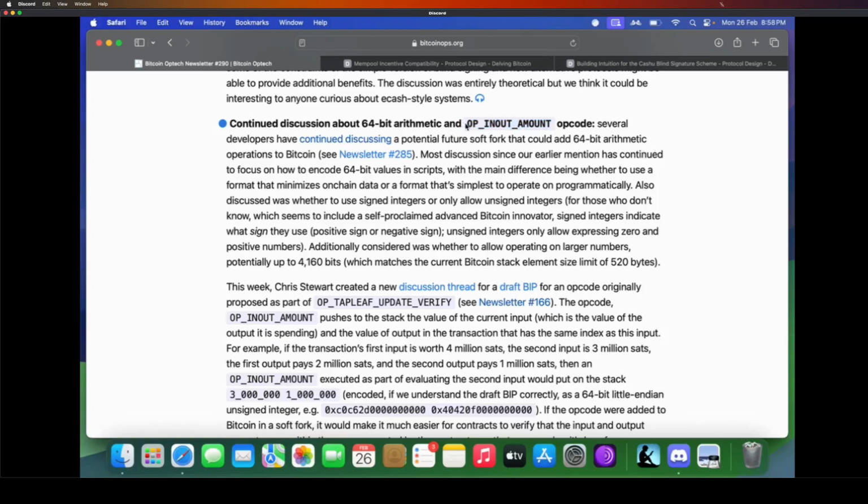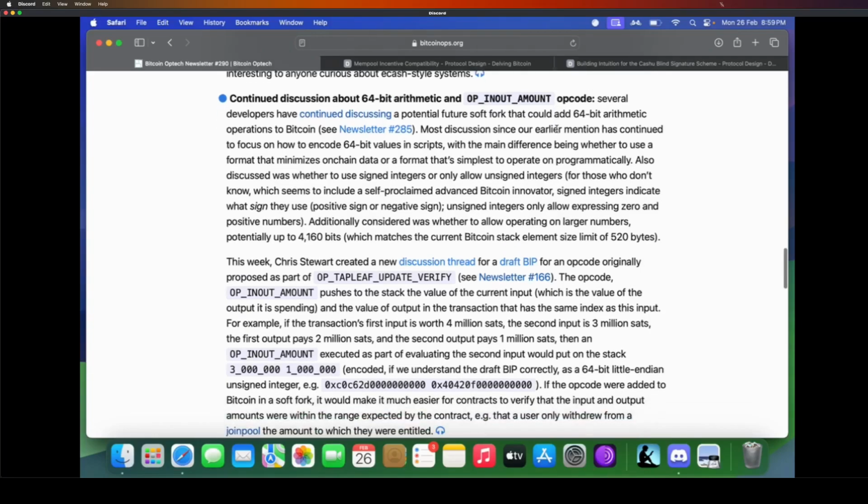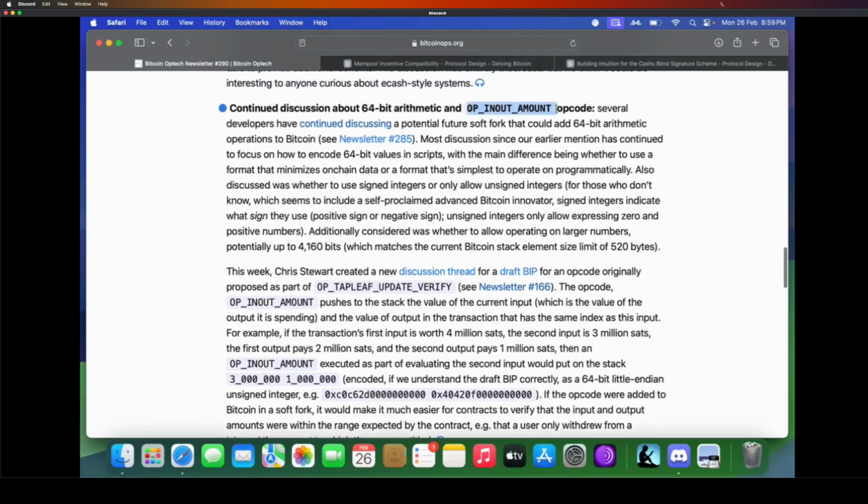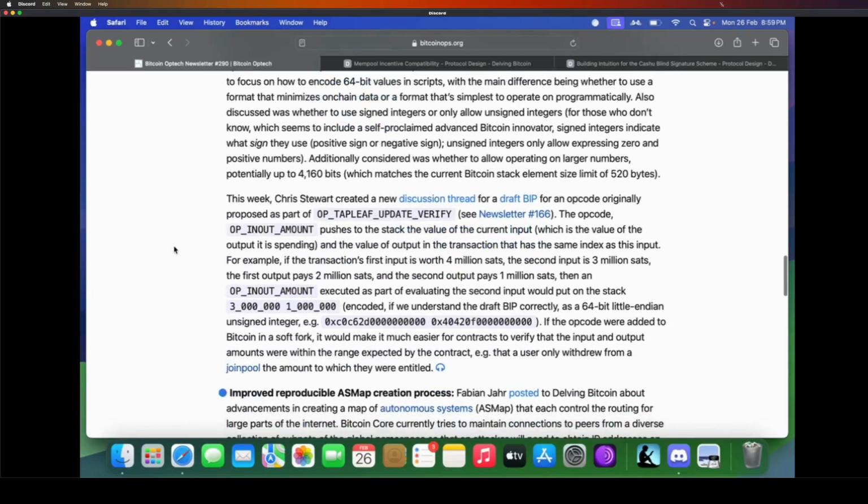What this opcode does is that the share that you have put in that transaction is put on the stack, and the share that you are trying to withdraw from that transaction is put on the stack. And only if the amount that you are trying to withdraw is less than the amount that you've added in the input of that transaction will the transaction execute. So it will ensure that in a shared UTXO, if a person wants to spend some amount, then they can only spend the amount that they have input into that transaction. This is what this opcode, in-out amount, does. It's still a proposal, and the developer proposes that this should be an opcode compatible with 64-bit arithmetic, because this is the developer himself that proposed the 64-bit arithmetic a few weeks ago in OP_285. Okay. Any questions about this or any suggestions?